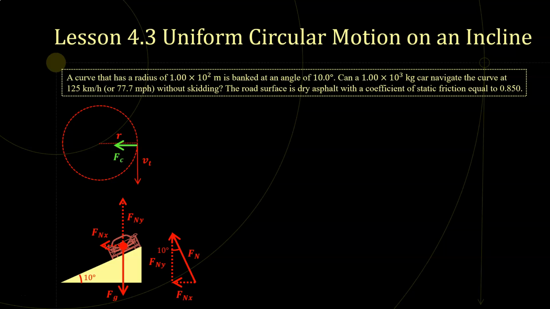Let's say I went less than the speed that we just calculated. Well, that means that the tendency of the car would be to slide into a narrower circle with a smaller radius. And in order to stop the car from sliding down the slope, there would have to be a friction force applied up the slope to keep the car moving in that wider circle than it could normally move around. So my friction force would be pointing upward in that case.